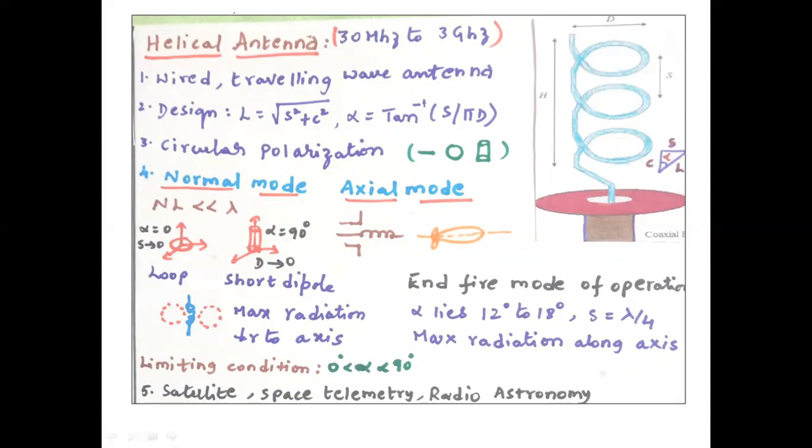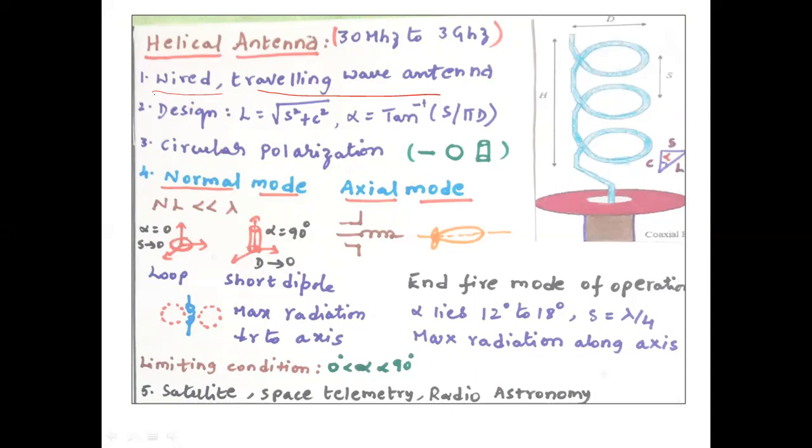The basic principle of the helical antenna is that it is a traveling wave antenna. The entire concept is like wire antennas, that means it belongs to the family of wire antennas. Already I said for any antenna, you need to keep in mind just 4 to 5 points only. One is frequency, the other is principle of radiation. Here, traveling wave is the radiation principle, right? Next, design equations. For any antenna, you need to keep in mind just 3 to 4 points: one is length, and the other is the concerned angle of projection. These 2 points are very, very important.